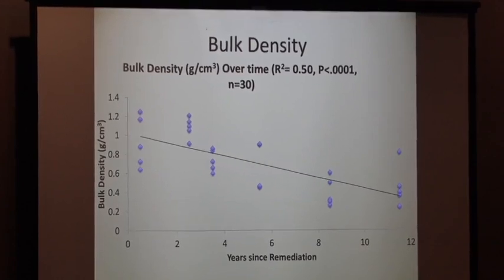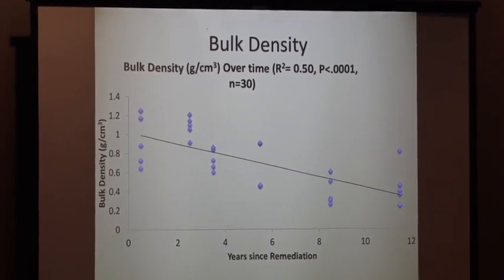But in fact, although it was reduced, which is good, it got better over time. And this was really unusual. I thought, well, over time, you're going to lose some organic matter, but we're putting it back in with the mulch and the leaves that we leave in the beds. But in fact, over time, the aggregates are doing their work. They're creating PEDs and aggregates and reducing the density of that soil. So over 12 years, we actually get improvement in the density of the soil after having done this initial injection of compost.